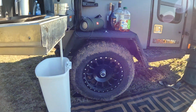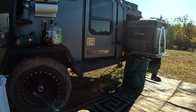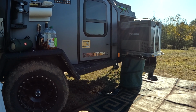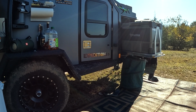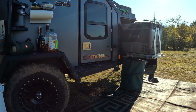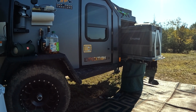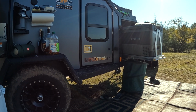Last thing I want to talk about, and this is really just my sentiments on the topic of camping. A lot of people reserve their camping weekends for when other people can go with them. A lot of people aren't comfortable camping by themselves. They want to camp with friends, and I get it. It's a social thing, and I respect that. I really do, because I enjoy camping with my friends, especially when they're responsible and we kind of plan this thing out. But I also do a lot of solo camping. I do camp a lot by myself in this trailer. A lot of it has to do with the fact that my friends' schedules don't work out. They've got other things going on, whatever.